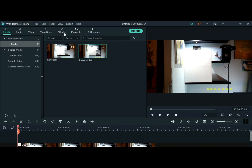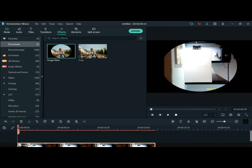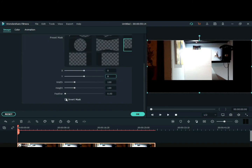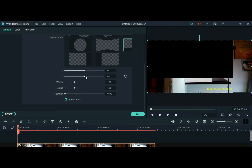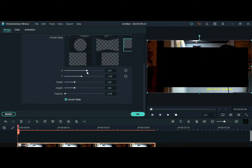I'm going to go to effects, and I'm going to drag the image mask down onto the snapshot. Double click it and it'll pull up the settings for it. Enlarge it again. Find the right shape that you want. Invert it. The Y is the height. Bring it left, it goes down. Bring it right, it goes up. X, bring it left, it goes left. Bring it right, it goes right.